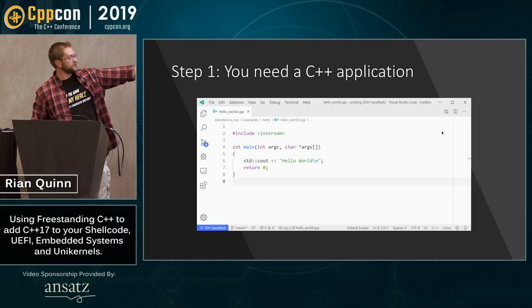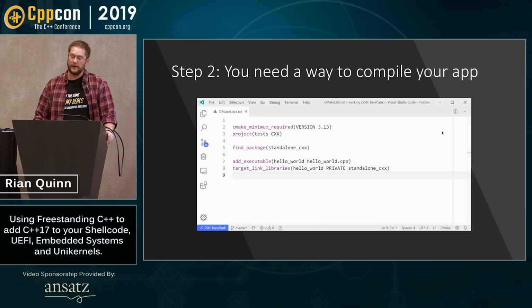And so we're going to start with this, and we have to have some way to compile it. If this project is to be of any use to anybody, it's going to have to be simple to compile against. And so we make heavy use of CMake. When I presented back in 2016, it was all custom makefiles. So we graduated, and now everything's all CMake.